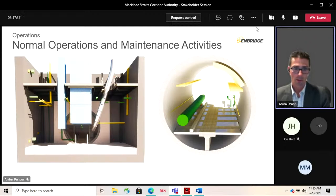So what would you be doing inside the tunnel? Well, there are various inspections that we'd be performing. We'd be performing pipeline coating and pipe support inspections on a periodic basis. There's a tunnel inspection program to be implemented, including a rigorous periodic inspection program for the tunnel itself. Really it's to make sure the tunnel is performing as anticipated, similar to how you'd inspect bridges and transportation tunnels.